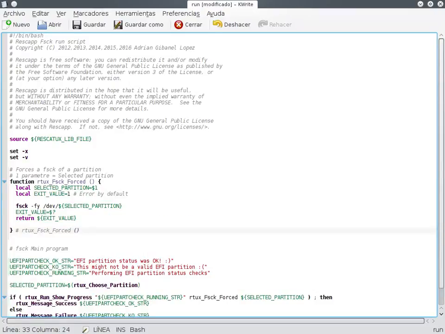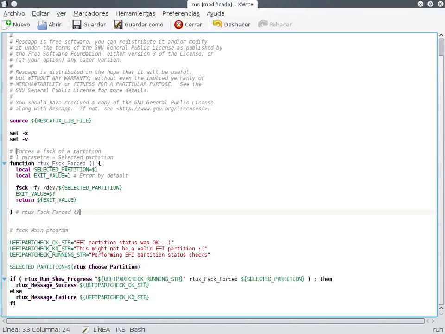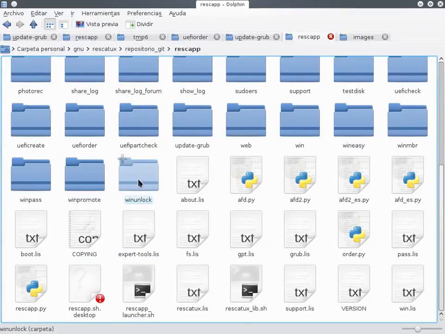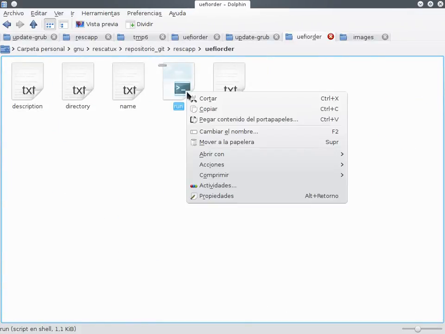So this is checks, and UEFI partition status. So this is going to be UEFI part. Wait a moment. How do we use... Let's check one second how we use the UEFI in capital letters or not in the other functions.